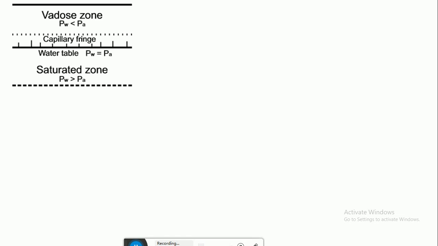And the water table is the imaginary surface that divides the zone of aeration, that is the two parts, vadose and capillary fringe zone, from the zone of saturation. The elevation of the water table is determined to be where the pore water pressure PW is equal to the atmospheric pressure. You can also say it is a physical surface, because the water level has a surface where water pressure is equal to atmospheric pressure.